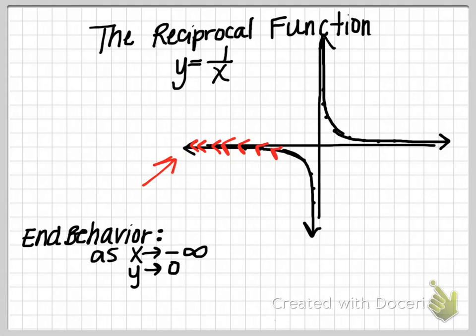Same thing, let's analyze the right hand side of our curve. If we're an ant traveling to the right, then that would mean that my x values are getting larger as x approaches positive infinity. Here's my motion. I'm traveling along the curve to the right. What's happening to my y values? Well, these y values are getting smaller and smaller, but again, they're not going negative. They're getting smaller and smaller, approaching zero. So we write, as x approaches infinity, the y values approach zero. That's our end behavior, much different than the end behavior we saw with some of the other functions.